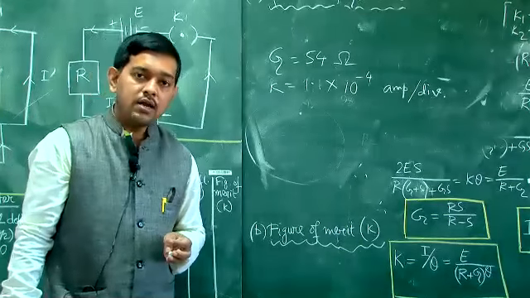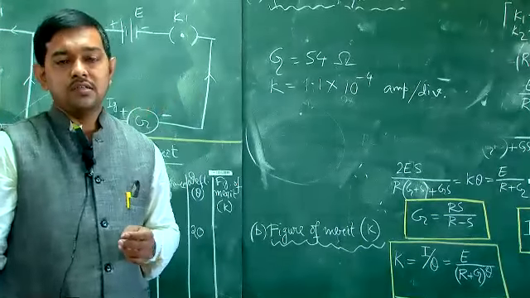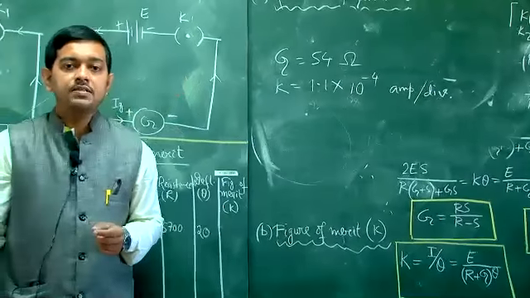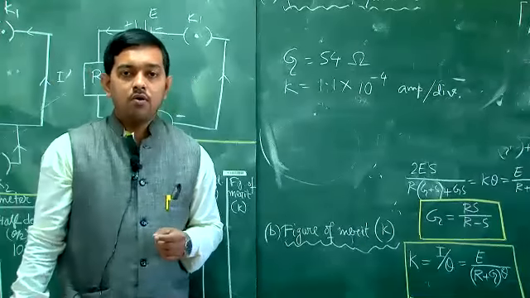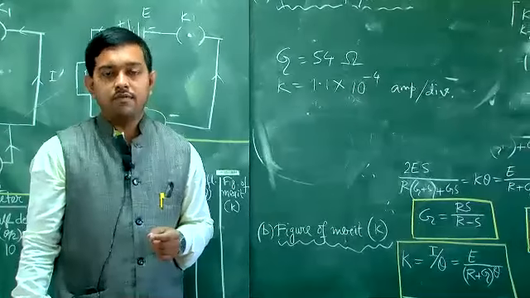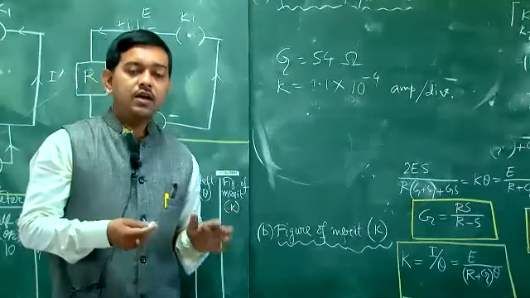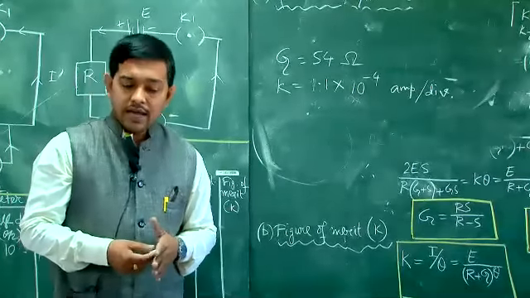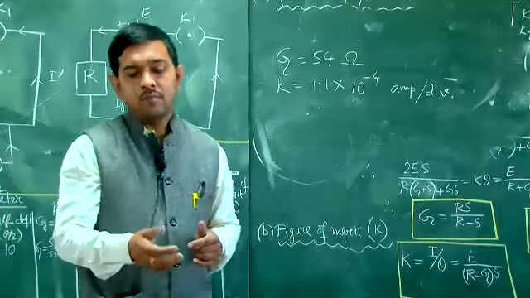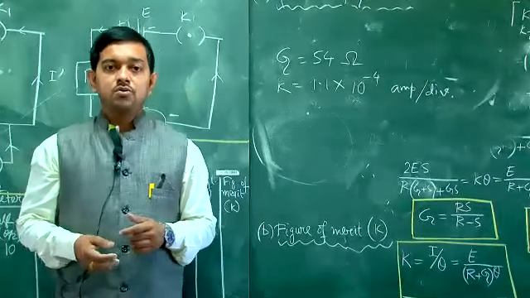You can easily search online for this kind of galvanometer, the lamp and scale arrangement, and see how it looks. Or in the class I'll show you afterwards. So different types of galvanometers are there. Here we are using the table galvanometer, as it is commercially known. So this is the experiment.